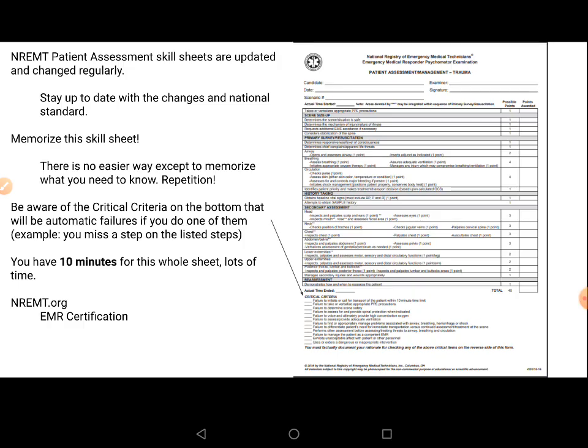Just make sure that you follow the sheet and that they're following the sheet so that they don't set you up for missing something. I'm a victim of it too, where over time you kind of get your own groove and it's easy to miss steps in a real world situation. So just make sure if you do that with your fellow department members that you have these sheets so that they have something to follow as well, that they can show you. And I'm sure they can agree, repetition is the best way for these sheets.